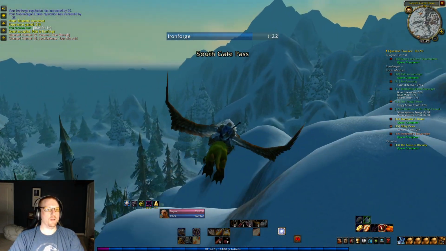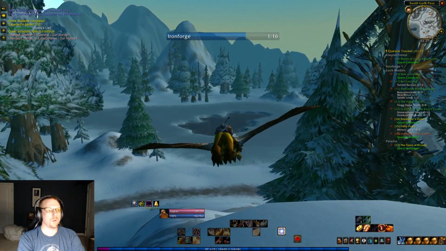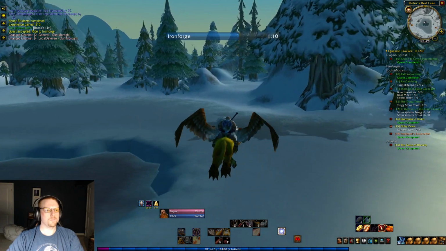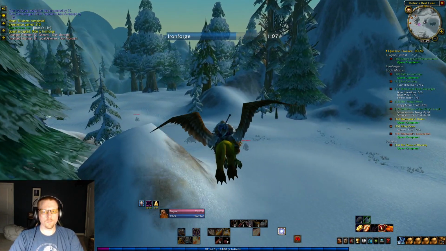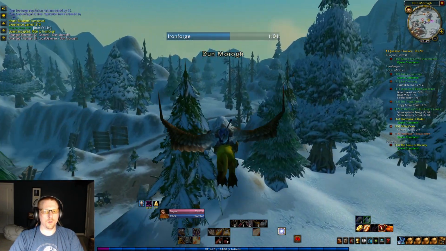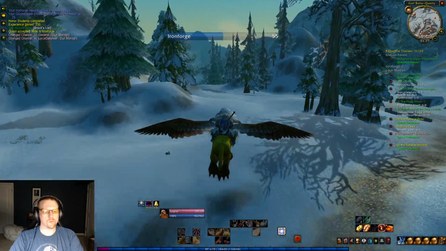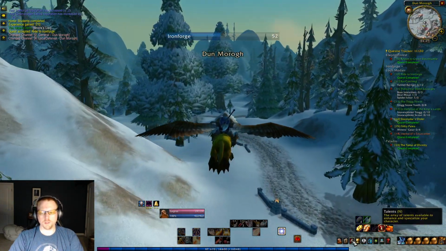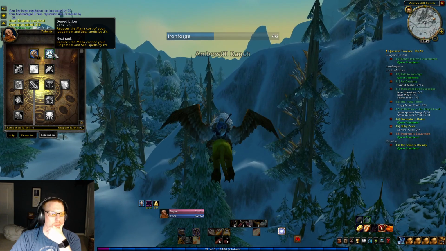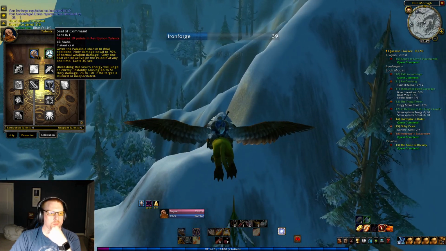Let's see, where are we headed next in talents? All right, I think we'll do deflection next. Increased parry chance. I don't know. I kind of like this too. We definitely want to be able to parry more. And I want to pick up Seal of Command as soon as possible.